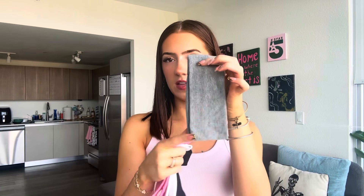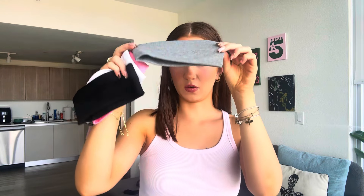The next thing I got are these headbands. They are different colors and a thick material — just a thick width. I've been seeing these a lot on my Pinterest, which is why I was inspired to get them. I haven't worn them much since getting them — I tried one on and honestly I didn't look too good in it since I have a big head. But I feel like I have to do my hair a certain way and play around with it. I've seen girls wear these and they're so cute — they give off like a ballerina, Pilates vibe. I got them in pink, white, black, and gray.